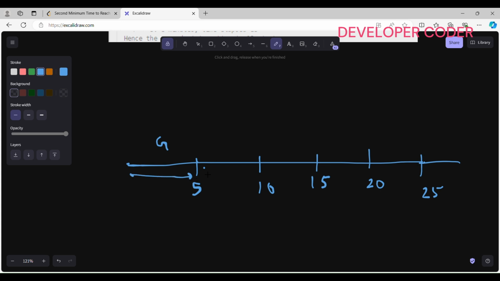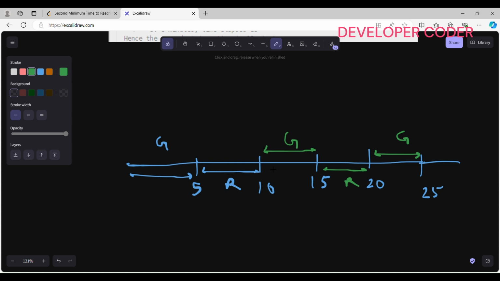Then after that my signal changes to red, and vice versa. I'm going to write R here. Then again it changes to green in this part, then to red in this part, then again to green in this part. So this is what's happening after every 5 minutes.